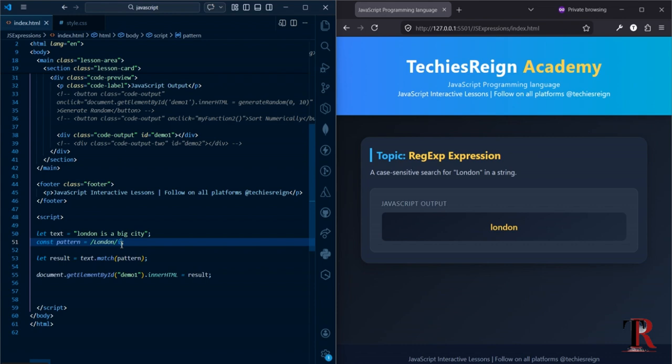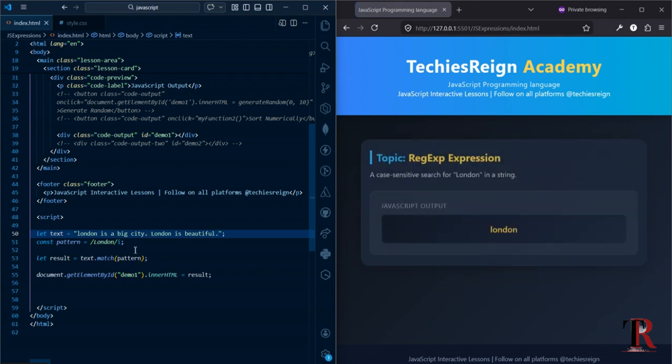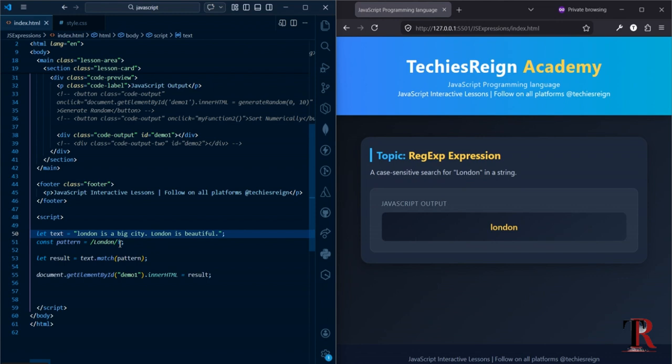London is a big city, and let's say I have something like this. London is beautiful. Now you can see that only one is being matched.